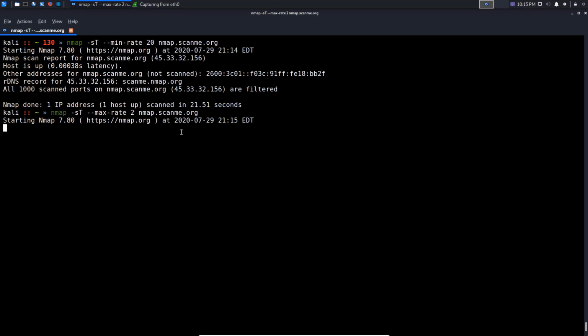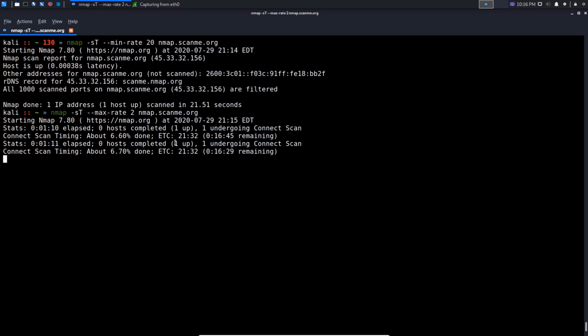So again, when talking about faster or aggressive types of scans, I just want to summarize. You want to be really careful because it will affect the accuracy of the results you get. In terms of dealing with networks or devices that really cannot handle that much traffic, you want to slow down your scans. Again, I recommend using timing templates. You make use of parallelism, very important, and also you can specify your packet rate based on the type of scan you're running. We'll just wait for this scan to complete. It's going to take a while because we're only limiting it to about 2 packets per second. So I'm just going to end this scan here.